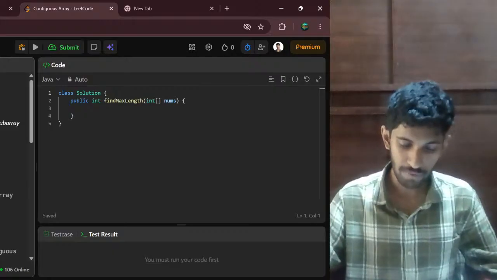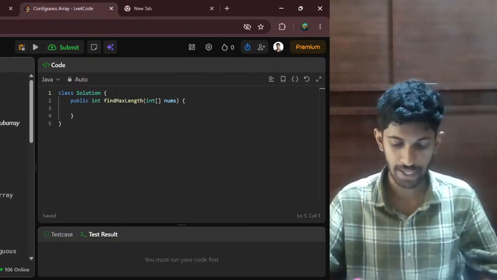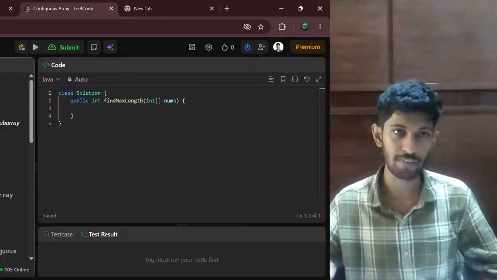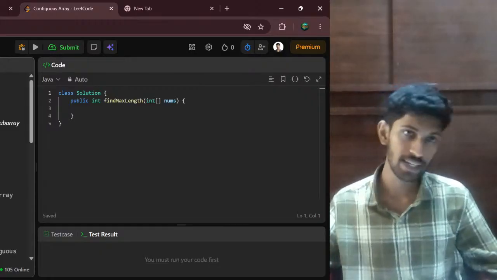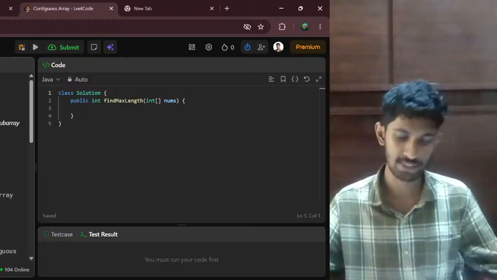We want to find which subarray ending will be the start of our required subarray, given the condition of the problem.